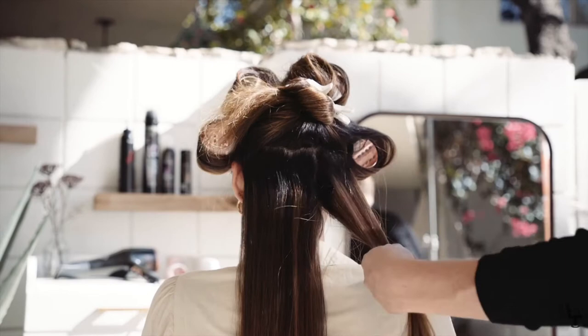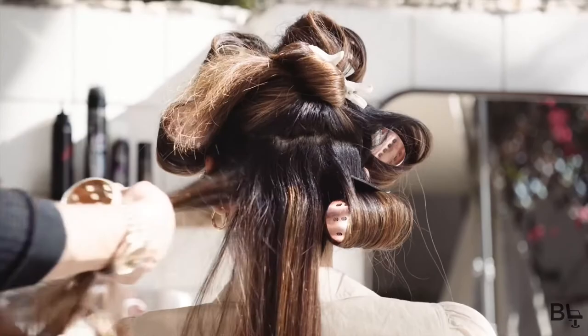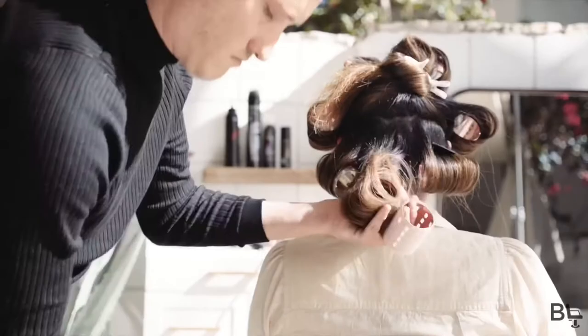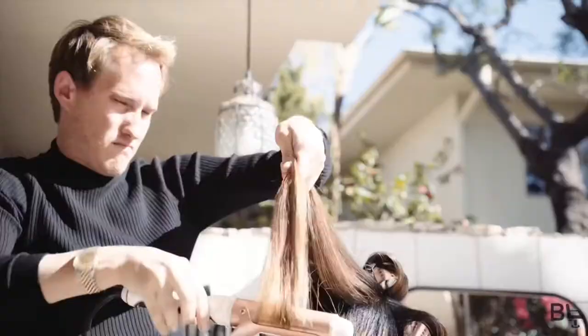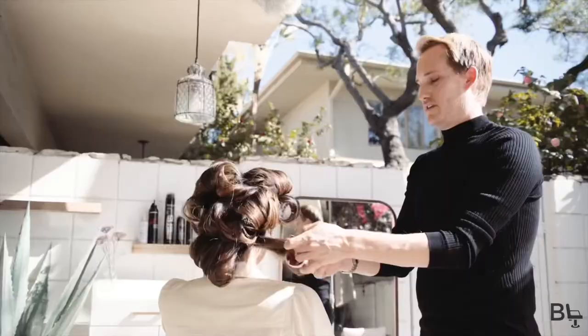Using the iron to warm up the hair and setting it in a Velcro roller creates a soft bend throughout the hair, adding memory, movement, and volume. This styling technique is great for those of you using rollers on dry hair for days 2, 3, or even 4. An important tip when taking out the rollers is that you're going to want to take them out the same direction that you put them in.